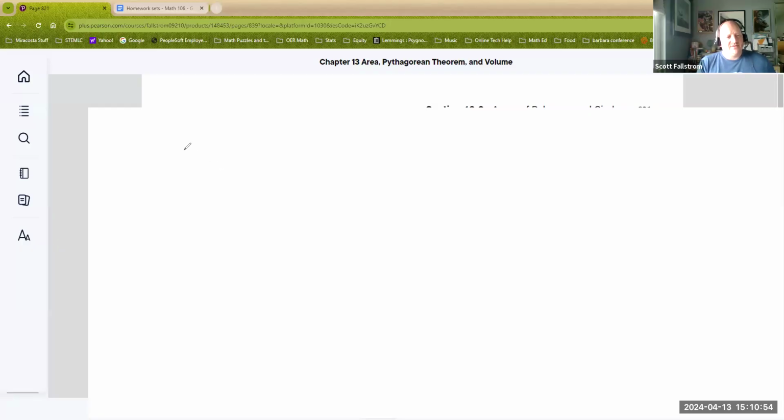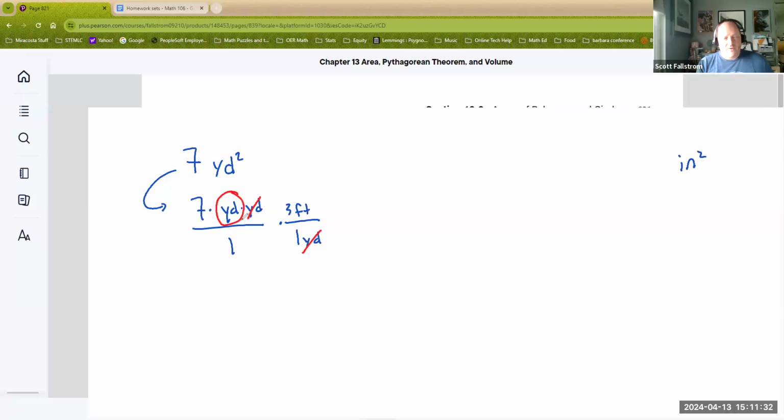Let's say that we had 7 square yards. At the end of the day, I want to turn this into, let's see, I'll just say square inches. I don't have it memorized. I don't want to memorize it. I want to get rid of square yards. What I want you to do is think of this as 7 times yard times yard, because that's what yard squared means. So when you multiply and you say, I want to get rid of yards, 1 yard is 3 feet. I need you to see, and that's why I want you to write it out this way, that one of the yards goes away, but you still have another one remaining.